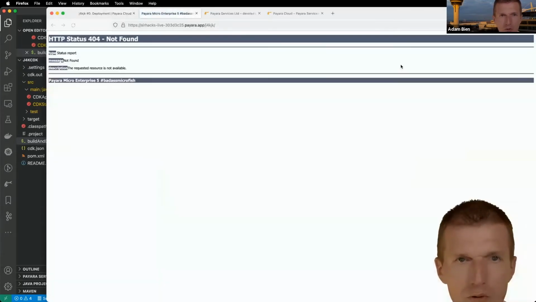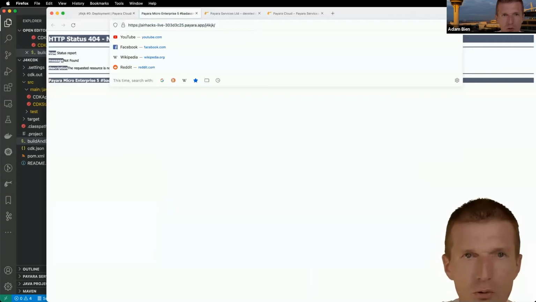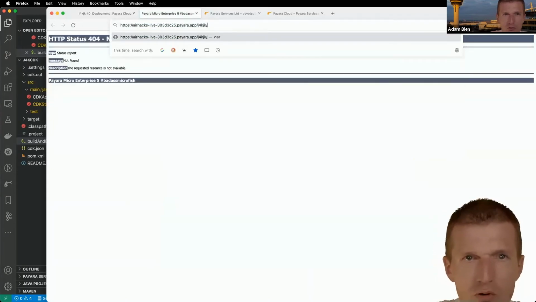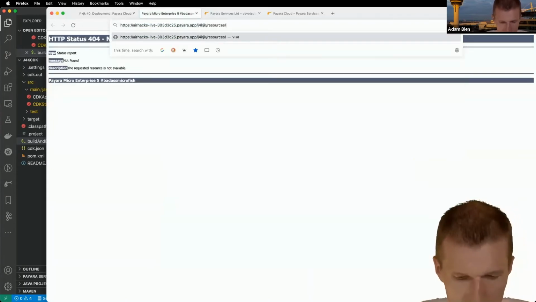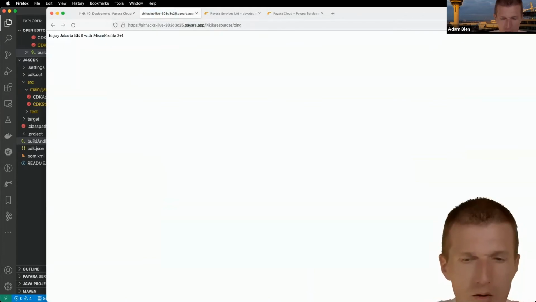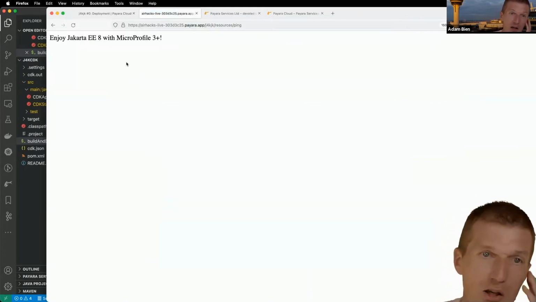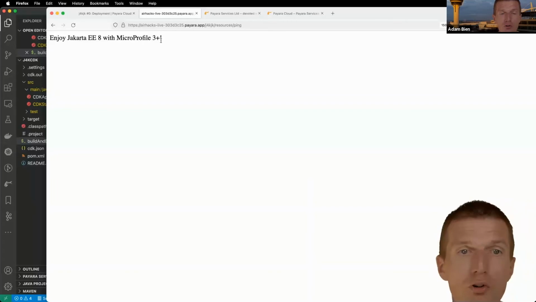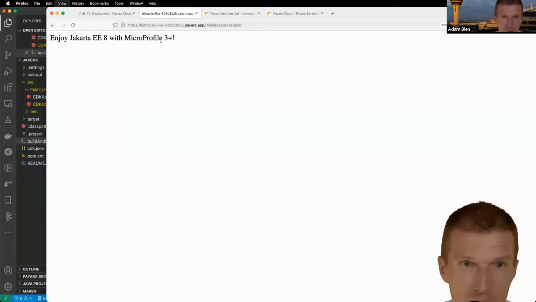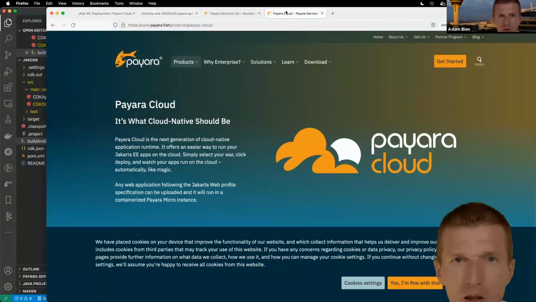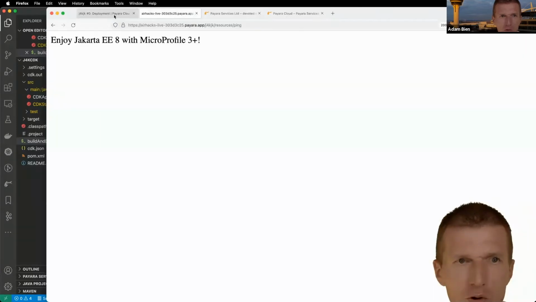J4K, this looks good. And this also looks good. And if I go to resources, I think resources and ping. And okay, this is Jakarta EE 9, of course, and MicroProfile 4. This is an old example, but you see, I managed to deploy that. And this was a fully new deployment.